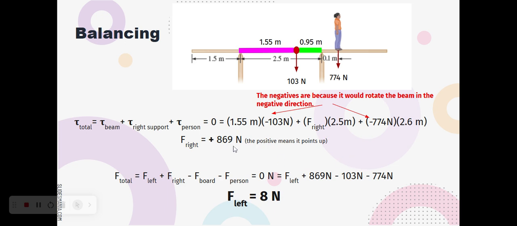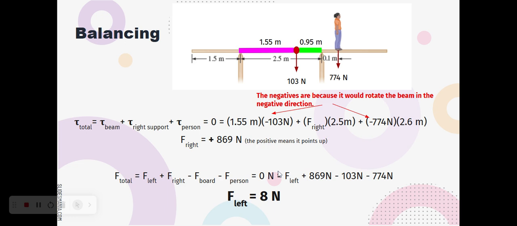So if you look at this, this should kind of make sense. The right hand support over here is holding up the majority of the weight. It's holding up most of the person and the beam because both of them are very close to it. Whereas this left hand support is really holding up very little. And the second question asks, what happens, or how far can this person move before the whole thing tips over? If you look, with this left hand support only holding 8 newtons, she's not going to be able to move very far.